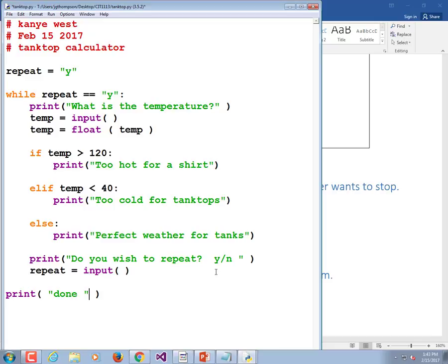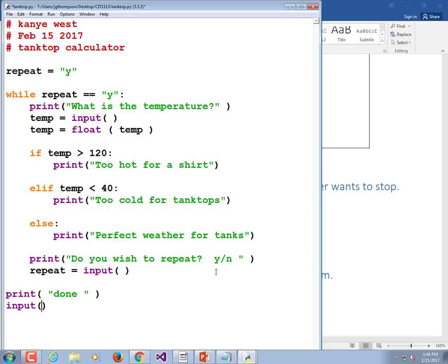And if you feel like it, you could put a final input statement that would just keep the screen open even if you ran it by double-clicking the icon. Just like that. You don't need to store its return value in a variable because we're just waiting for them to hit enter. Now that wasn't on our flowchart. It'd be totally correct if I left that off. The only reason I add that is if you download your script and then double-click it, it's not going to launch idle. It's just going to run it in the Python shell, and it'll close the window before you get to sit there and enjoy the results.